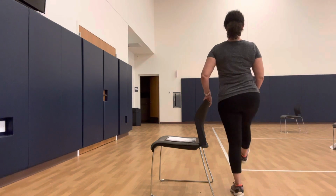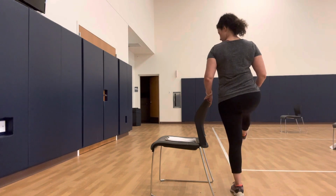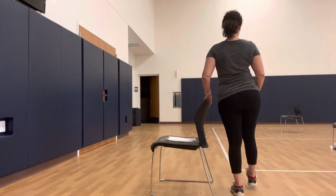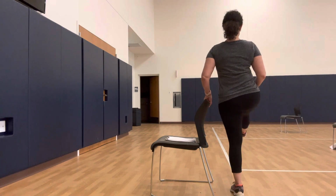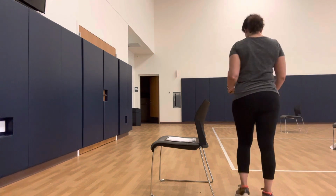Lower, lift, and lower, lift, and lower. Two more, lift and lower, and lift and lower. Good, bring that foot down, march it out.